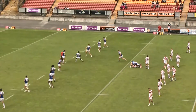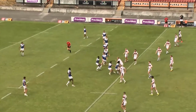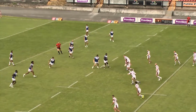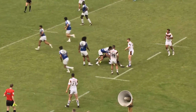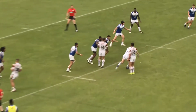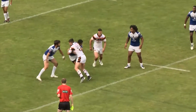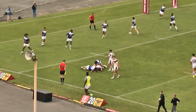Blood! Move! Go. Two! Move! Get square, Marcus! Go. Roger, reach right. Involve. Three! Move! Go. Four! Move! 10 metres, blue! Down!